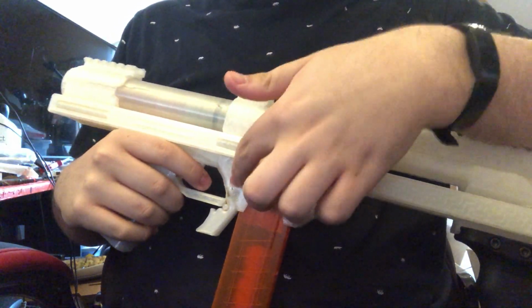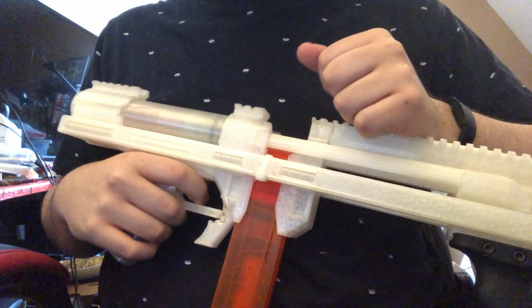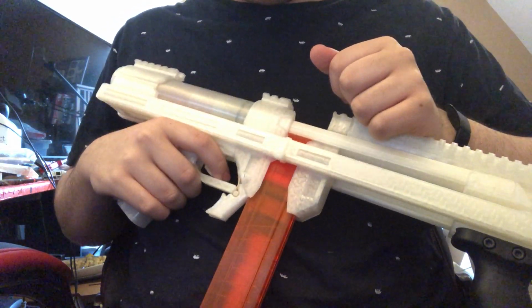It fires. Here is your not 3D printed magazine, because I don't want to deal with that. But, you know, normal Talon mag. Here's some darts. It goes in there. This does have side panels that go across here, but the prototype's broke, so they're not on it, but it doesn't need those to function.